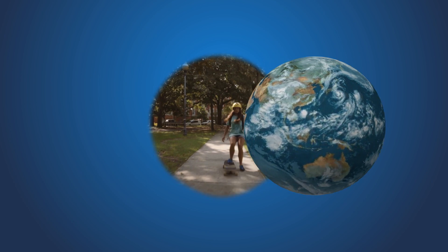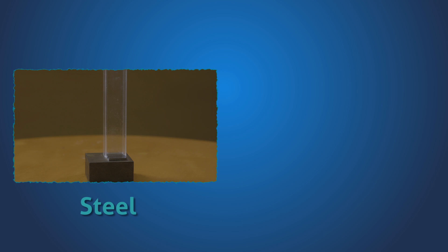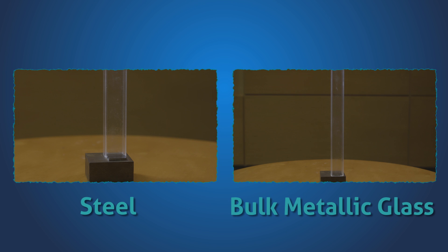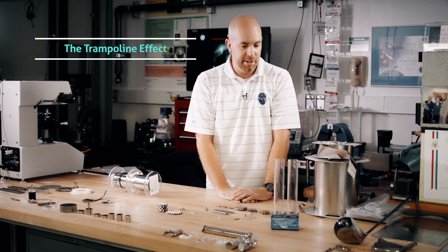These properties make them ideal for applications here on Earth — for example, the trucks on Nina's skateboard. This plate on the left is made of steel; the one on the right is bulk metallic glass. Watch the bouncing ball. That's kind of fun — but what gives it that bouncy quality? The trampoline effect is the resilience of the material, and this bouncing is called the coefficient of restitution.